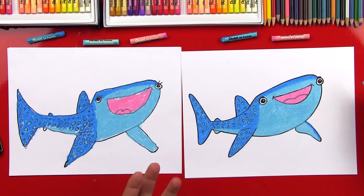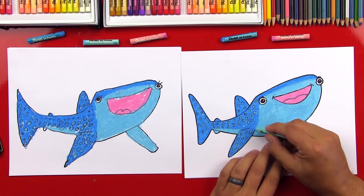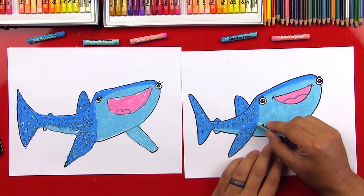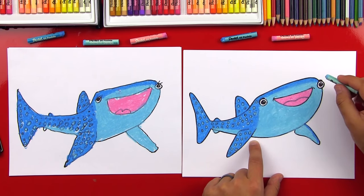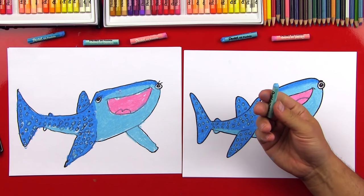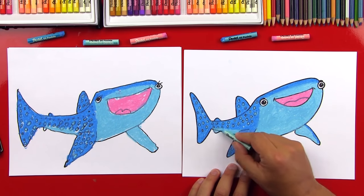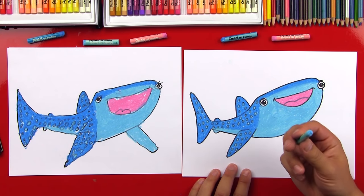And you guys at home can pause the video to match the coloring that we did. We used our light blue to first draw a line that came up from her fin and connected to her eye. And also a line that connected to her other eye so that we knew where to color her belly. Her belly was light blue, right? Mm-hmm. We also colored this little spot down here light blue. And we colored the fin on the back light blue also.